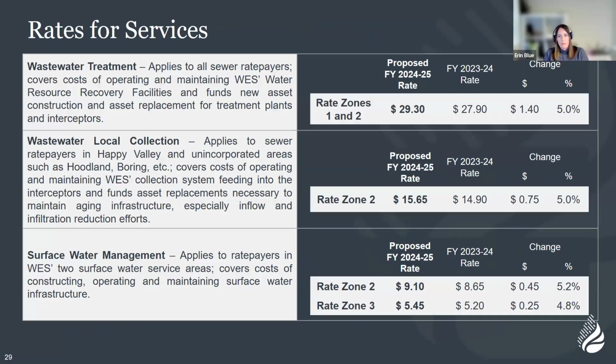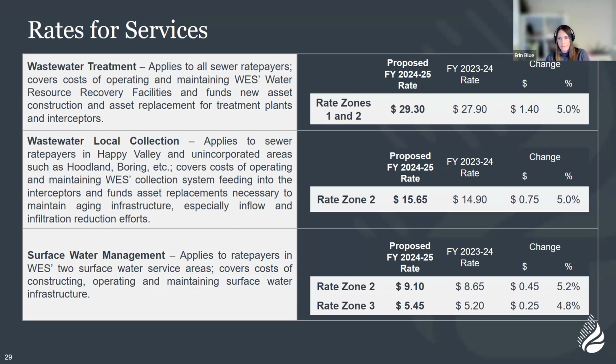All right, so WES uses a revenue requirement approach to rate making, which just means that we charge the least amount required to meet projected needs. And there aren't any surprises here. The rate increases that we're proposing are 5% for each of WES's primary wastewater treatment and collection services, as well as our surface water management services. These projections are in alignment with the advisory committee's recommendations and WES's long-range financial planning work that we shared with you most recently in March. That translates into base rate increases of 25 cents per service charge to $1.40, or 25 cents per month for rate zone 3 customers, upwards of $2.60 per month for a full service customer in rate zone 2.